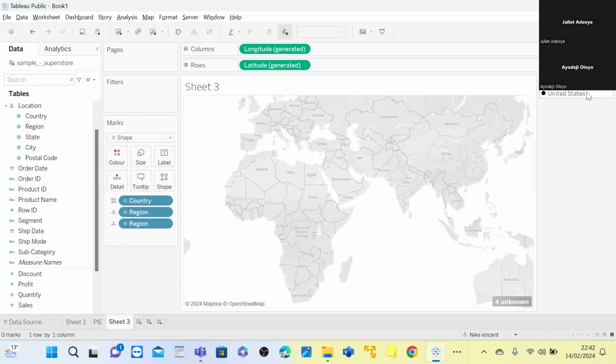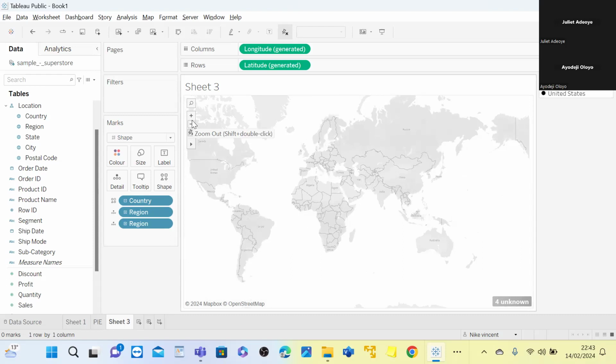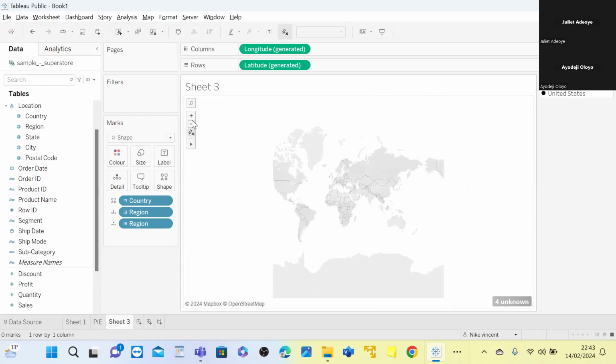Use your scroll to zoom out. Zoom out. Use that one. Now zoom in. Click on the play arrow. Click on the next one.